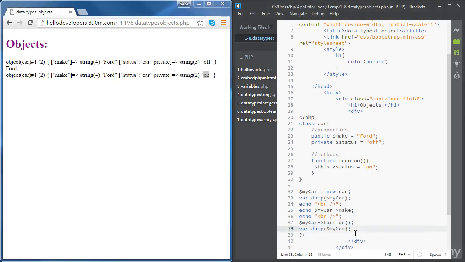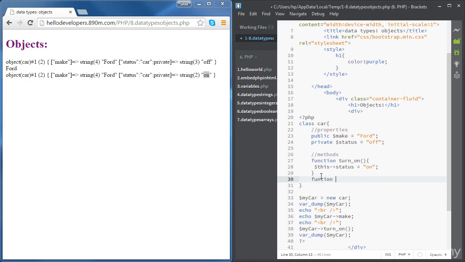All right. So now let's find a solution to access the status, which is a private property. So we're going to define a method, since we can only access the status from within the class. We're going to create a function inside the class.